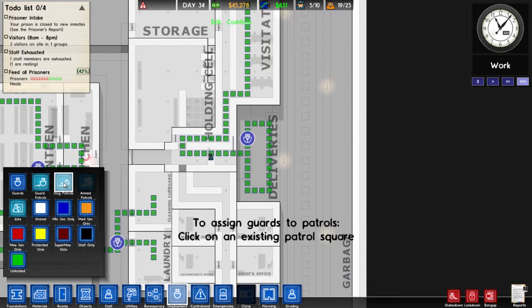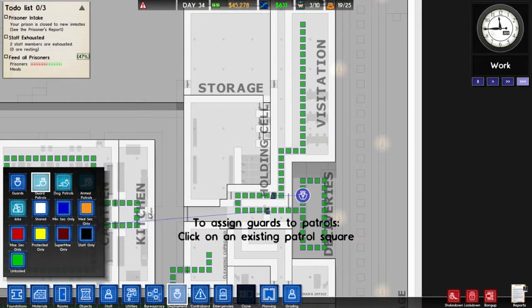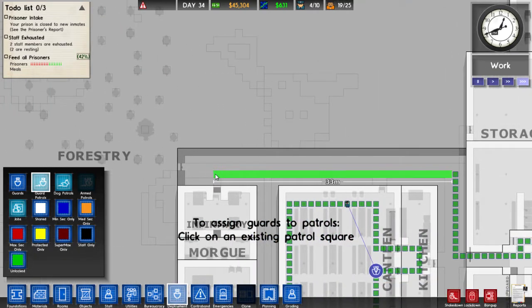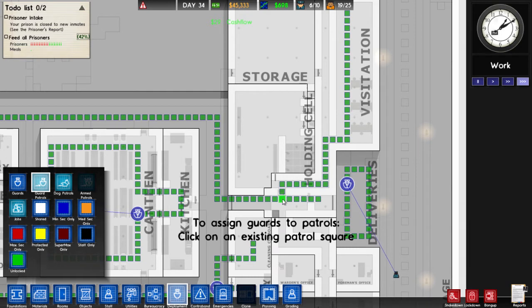I wanted dog patrols. I'm gonna put a dog patrol here. You know what? That's not gonna work. Let me think about this. Actually, you know what? This can't. You know what we're gonna do? Dog patrols. We're gonna remove this. And actually, we're gonna remove this. Actually, we'll do this, and then here, and here. Here. Right. I know that seems weird, but he'll do this whole thing. In fact, just get guards.